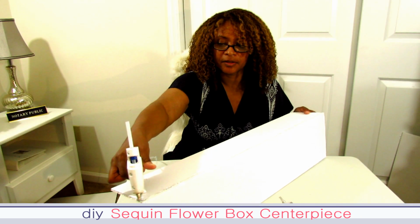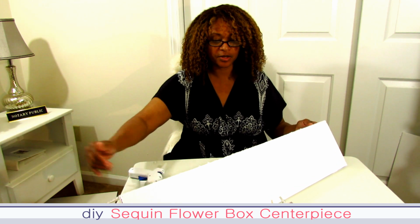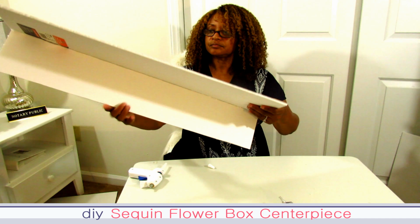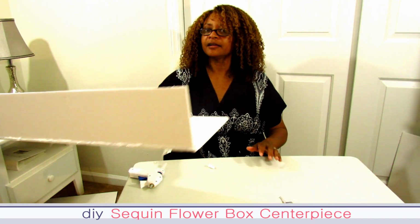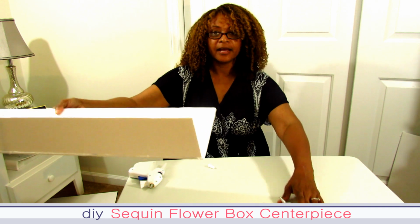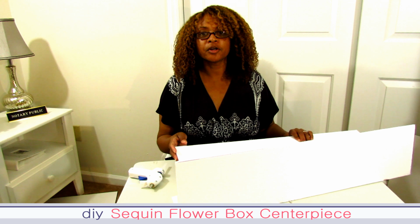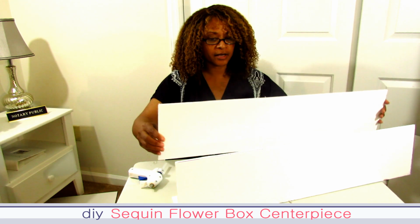And what's great about this is none of this is going to show, so you can get as messy as you want to get. And I'm just holding this up to my fan right here so it can kind of cool down. And so this is just one section. I'm going to go ahead and put the other side on now.